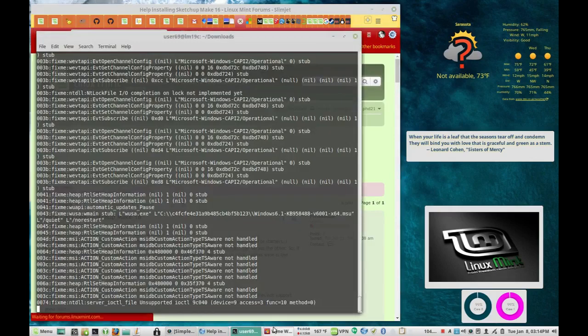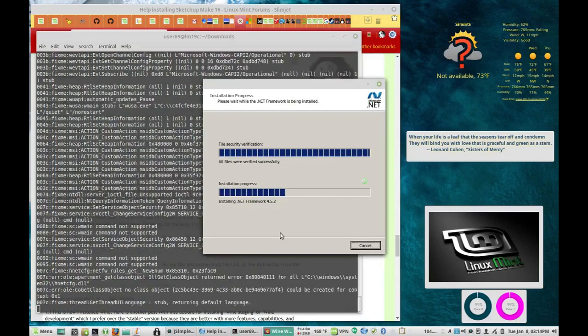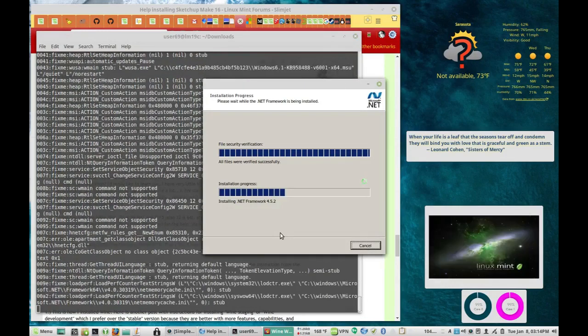Now I'm going back to see. Now it's installing the entire Microsoft Windows .NET framework, version 4.52, so it's going to take a little bit of time.